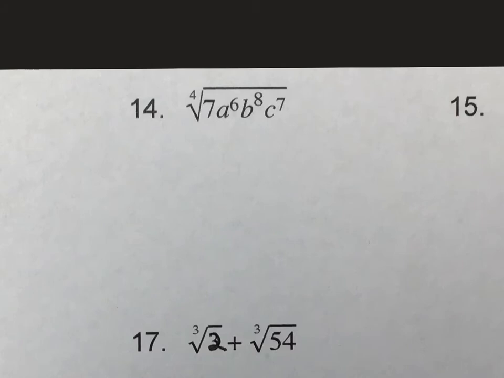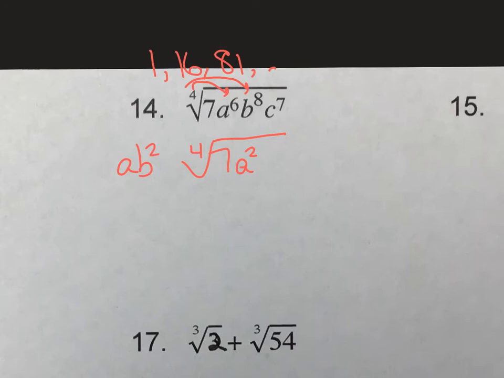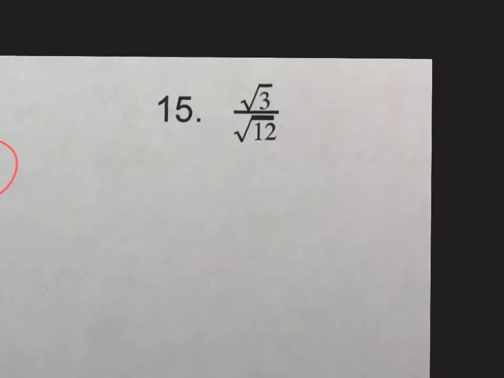Okay, this is a 4th root this time. 4th root numbers are 1 to the 4th power, 2 to the 4th power, 3 to the 4th power. I'm going to stop right there. You could keep going, but none of those go into 7. So the 7's going to stay inside. Nothing you can do about that. Now divide. 4 goes into 6 one time. Take 1a out. The remainder is 2. 2a stay in. 4 goes into 8 2 times evenly. So I'm taking 2 b's out. 4 goes into 7 one time. Remainder 3. So I'm leaving 3 in there. And there it is. These are one-step problems. Hopefully not that bad. Let's go to 15.